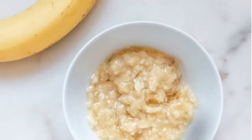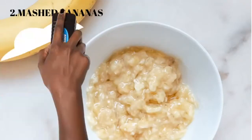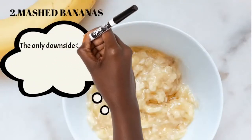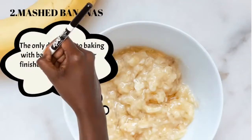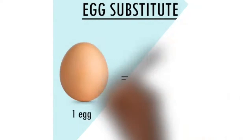Okay, so number 2, we are talking about bananas, like mashed bananas. Bananas are awesome. The only thing you want to think about when you're using this is to make sure they are very ripe, because those ones are easier to mash and they give you the best result. And you might get a banana flavor after you're done baking, because of course you can't mask the flavor of banana.